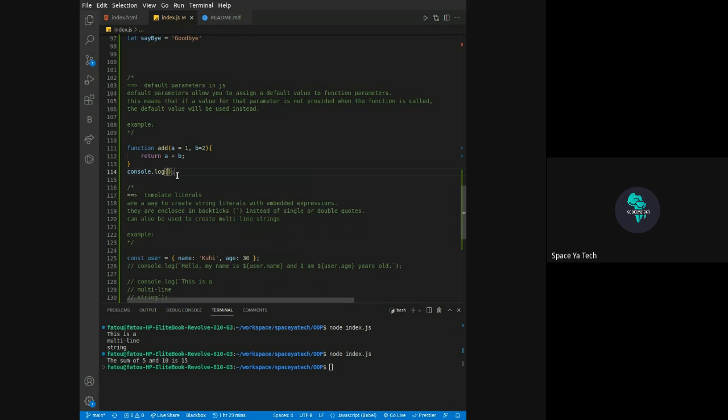Yeah, I'm actually not sure how to do that either. What if we do it within the function itself? Instead of having a console log outside, we can replace the return here.